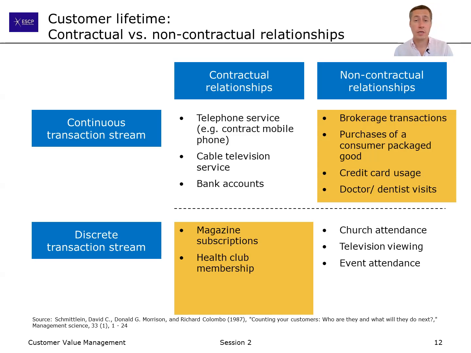However, this is not the case for everyone. For example, you never signed a contractual relationship with your supermarket or with your credit card company that this will be the only supermarket or the only credit card company you use. Now, the advantage of contractual versus non-contractual relationships is that contractual relationships are far more stable and predictable.